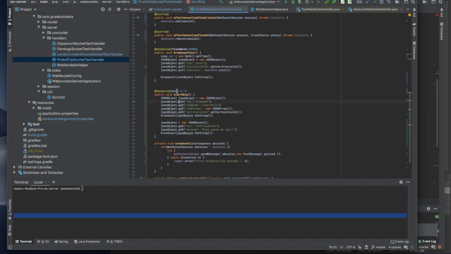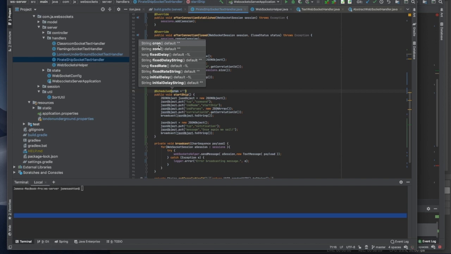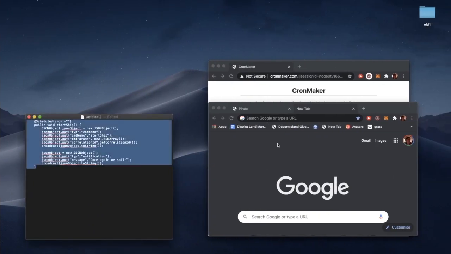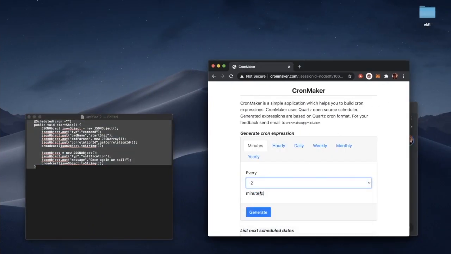One of the things that the scheduled annotation does, and I think it perfectly sums up the features that you would want to be implementing in your own scheduler, is that you've got fixed delay, fixed rate, an initial delay, and cron. Cron is what you can use to schedule specific times, and these other delays are useful for other purposes. Initial delay is basically just a pause, fixed rate is about how often, and fixed delay is specifying a period. But for this we're going to use cron, and just to keep it simple, I'm going to use this to make our cron expression.